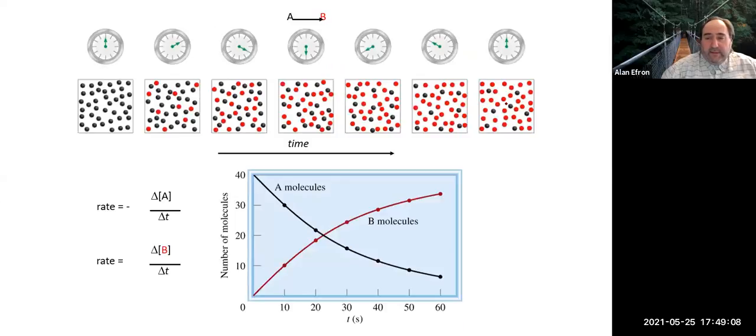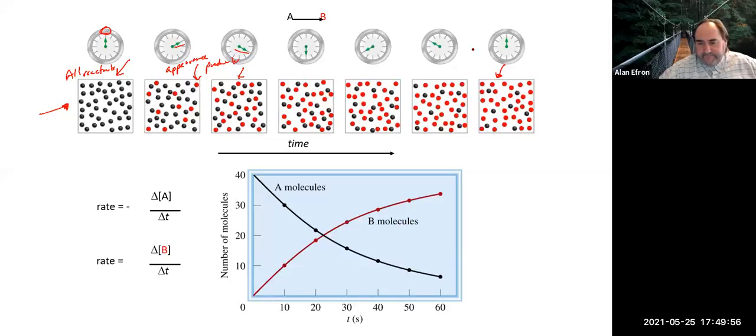So in kinetics, we deal with a lot of graphs. We deal with a lot of visualization of things happening. And we can see here just over a period of time, a couple of ways to illustrate that. Here, the A reactants are these black circles. The products are the red circles. So we can see at time 0 here when the reaction starts, pretty much we have all reactants that are present, represented by those circles. As time starts ticking away, we start to see some appearance of some products. And as this reaction continues all the way through, we see an overwhelming amount of products versus our reactants.